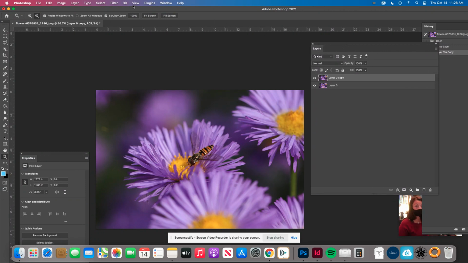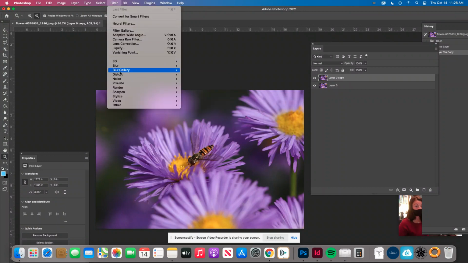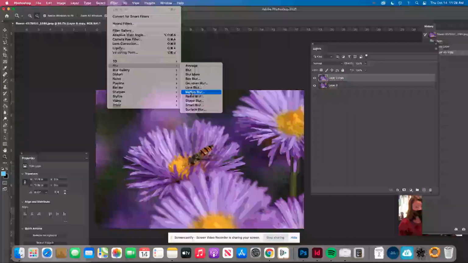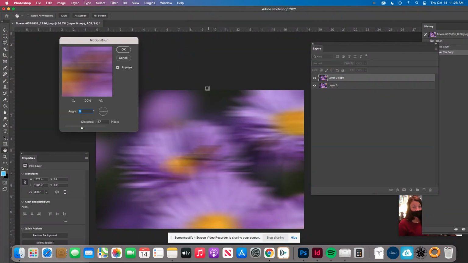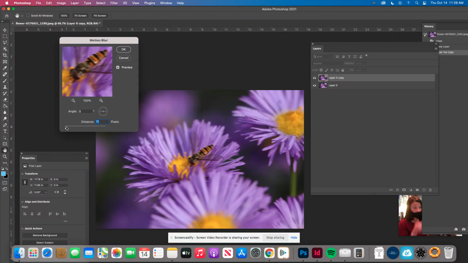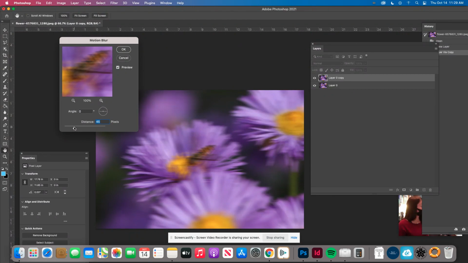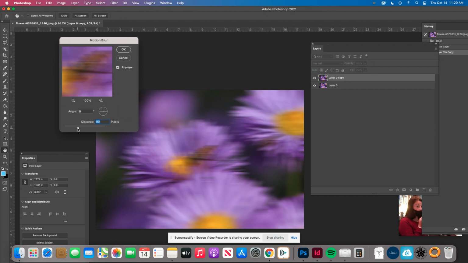So I'm going to go up to Filter, down to Blur, and over to Motion Blur. Now from here, you can see you probably only have a distance of 10 or 11 pixels by default. You can use your slider at the bottom of this pop-out window to increase or decrease the level of blur.